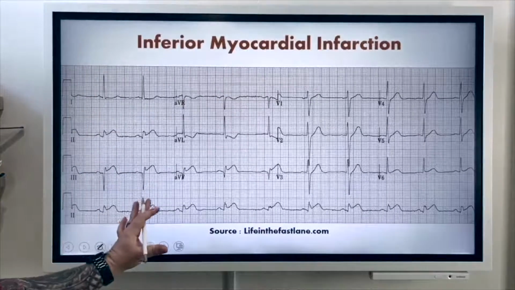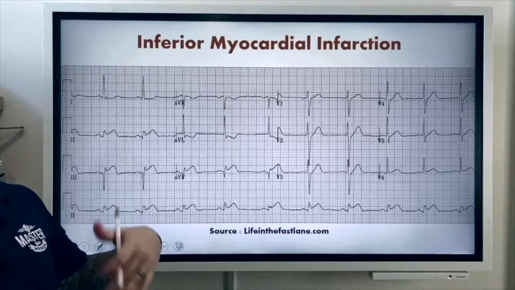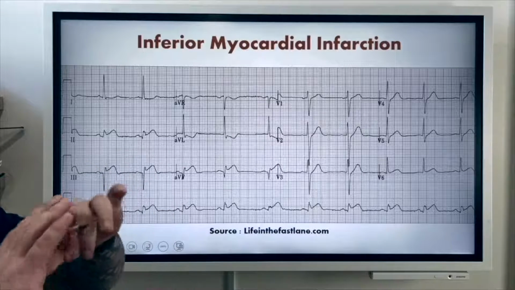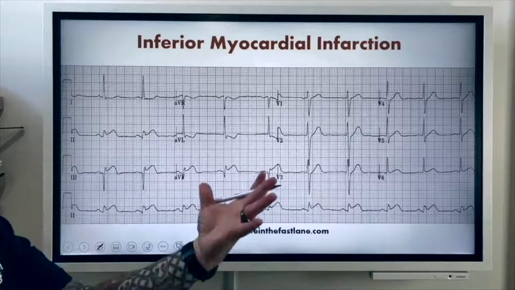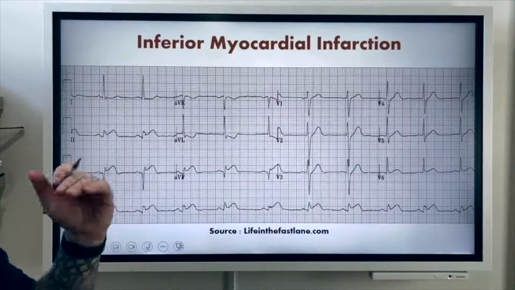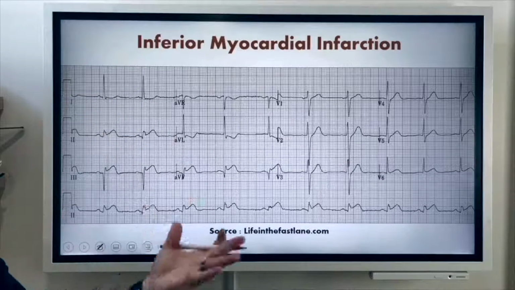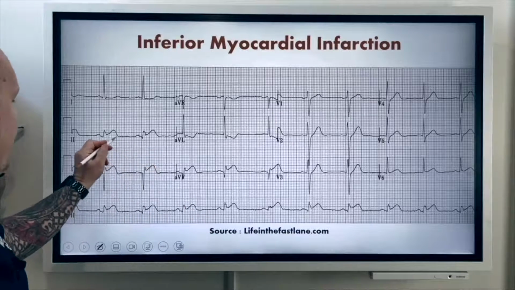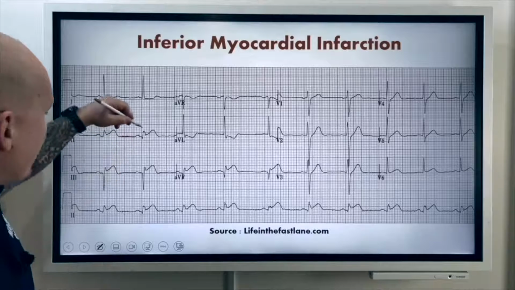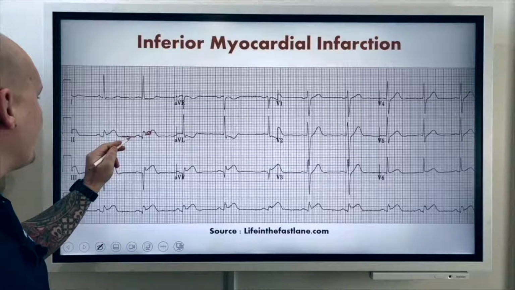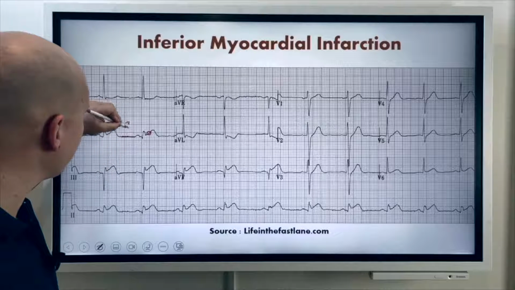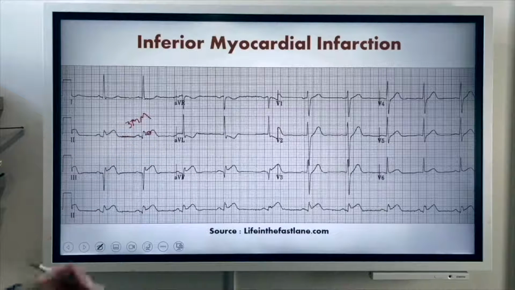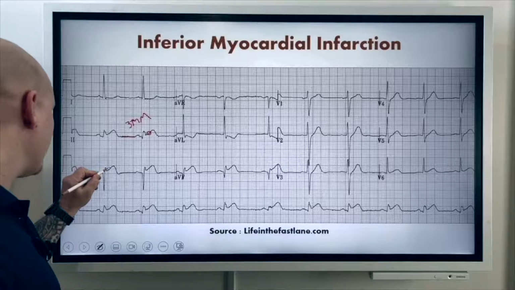Whenever we're looking at an ECG and we're looking at ST elevation and we're looking to confirm these types of suspicions, we always make sure that we have congruence, which means that we have separate leads that are also showing the same thing, which is above 1 millimeter of ST elevation. So in this particular case, we have lead 2. Lead 2 isoelectric line is here. We have the J point in here, and we have 1, 2, almost 3 mils of elevation in lead 2.